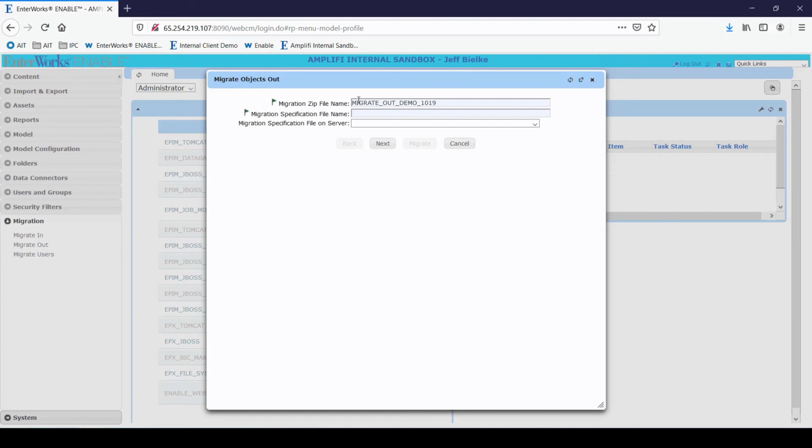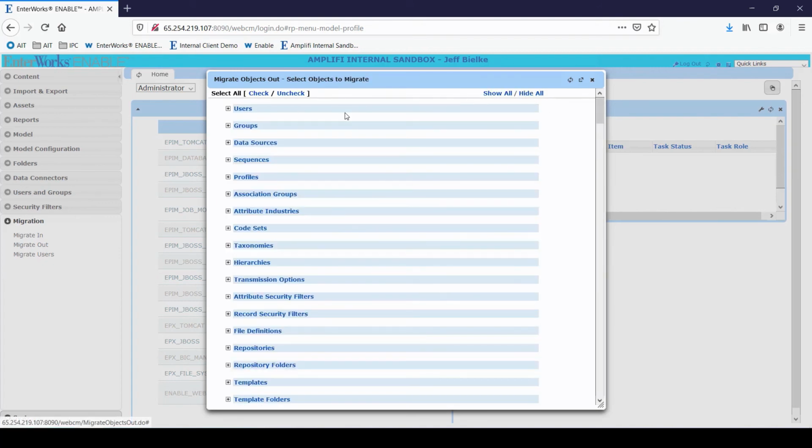And at the onset of the project, you'll want to define a very specific naming convention so that it's easy to have accountability for any migration that's gone through. And if there are any errors, you can jump back to a previous model and bring in any adjustments. Once we've defined our naming convention, we can select next.